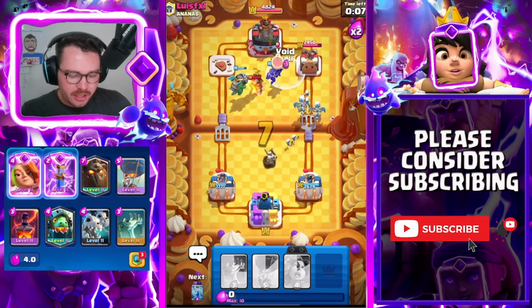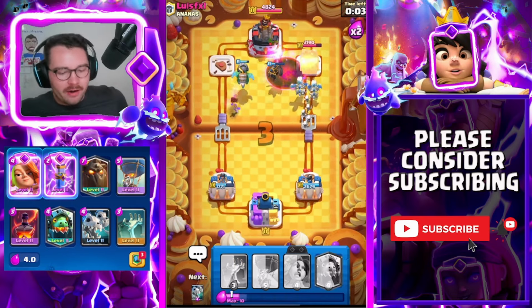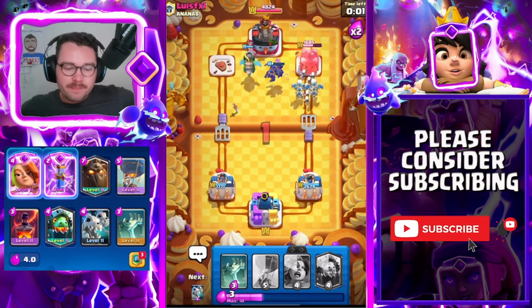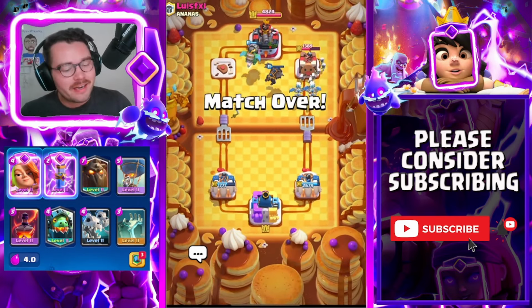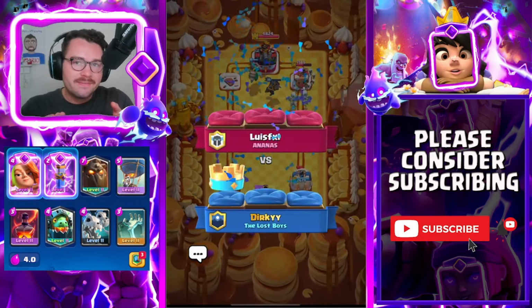So, GG's to this guy. That's a pretty tough matchup. I feel for him as a bait player. I hate playing against Lava Hound. But that's another reason why this deck has the 3rd highest win rate in all of Clash Royale. So, GG's to this bait player. We'll take the dub. Catch you in the next one.